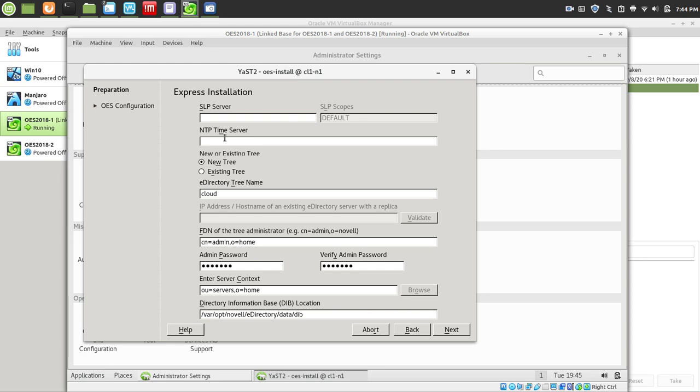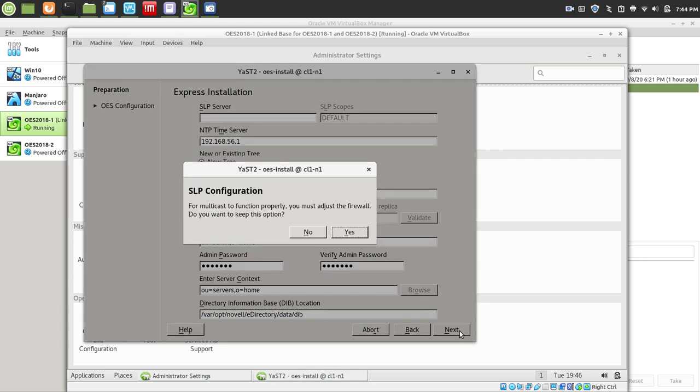I don't have internet access for this server, so I don't know if it will take time, but I'll try it there and just see. It'll probably complain that it can't talk to a time server, so we'll see.